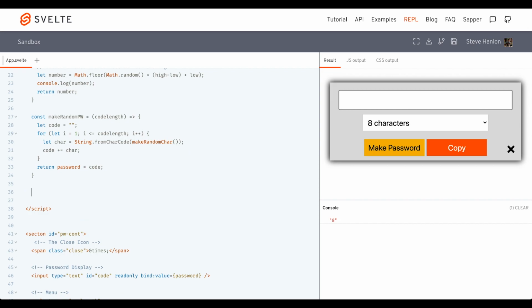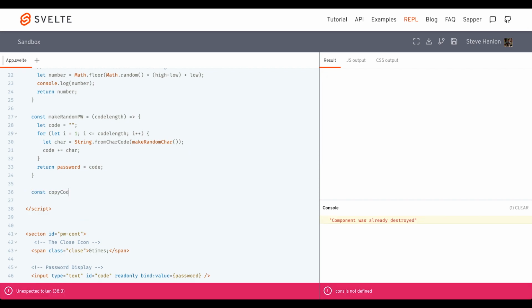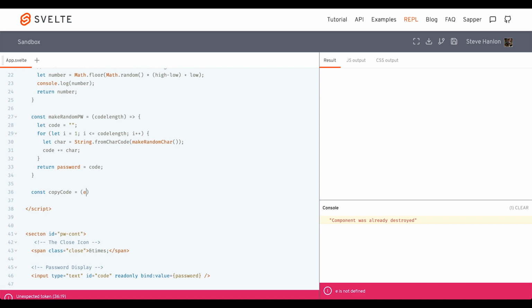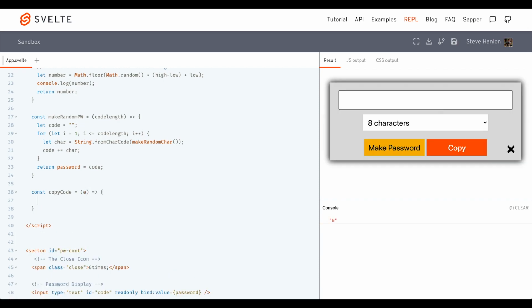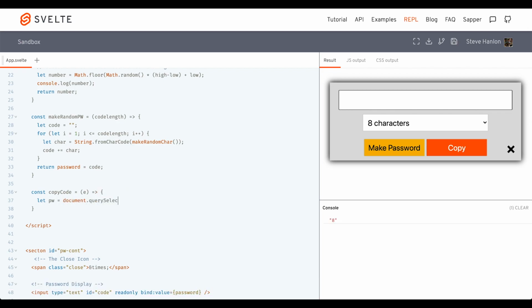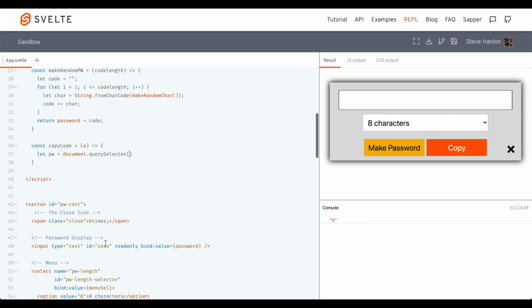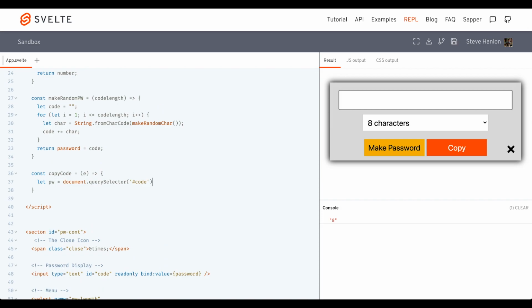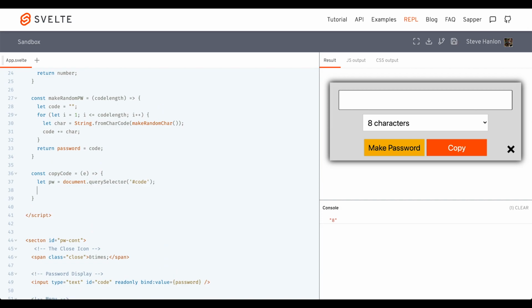So we'll make another function called copyCode, and that will use the event object. And we'll make a variable, let's call it PW for password. And this input has an ID of code, so we'll select it by that. Then we'll say PW.